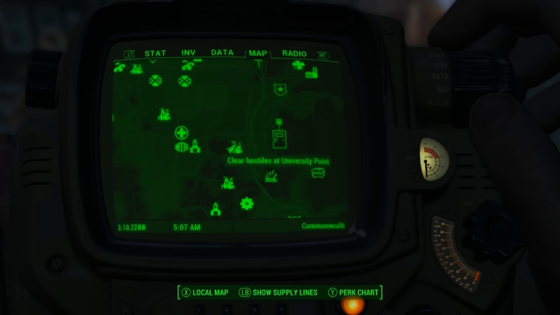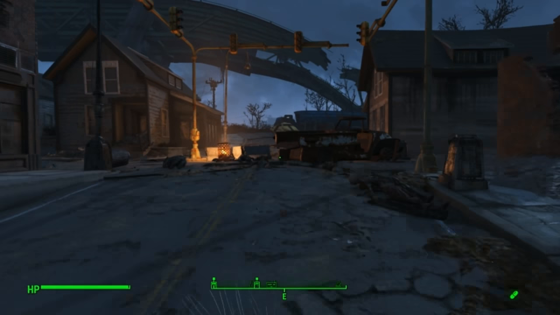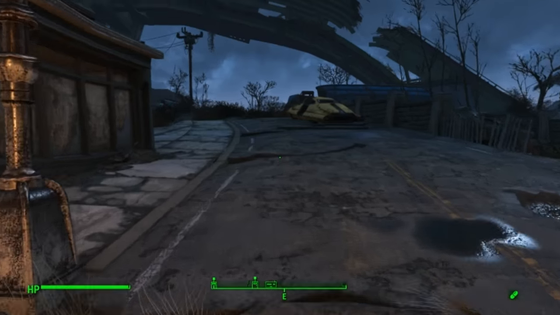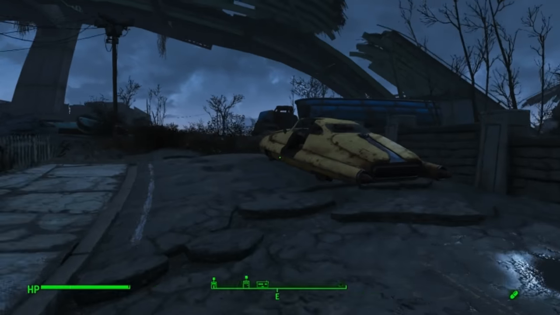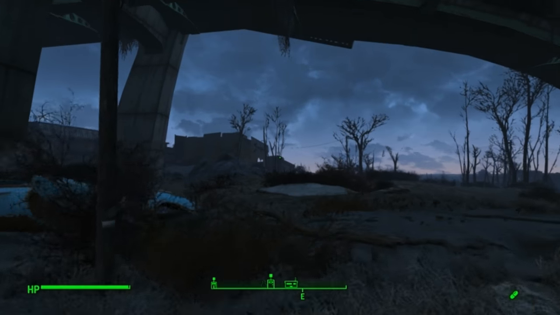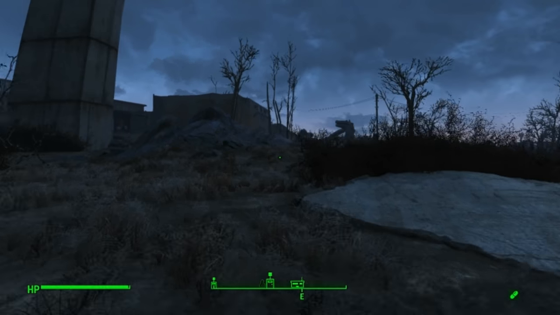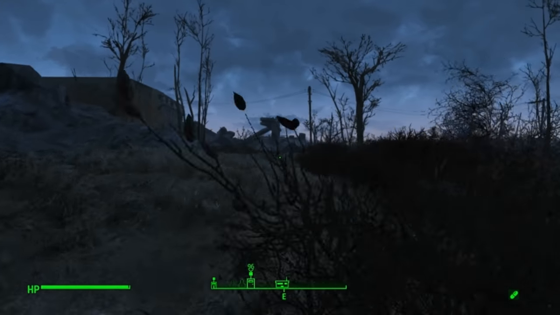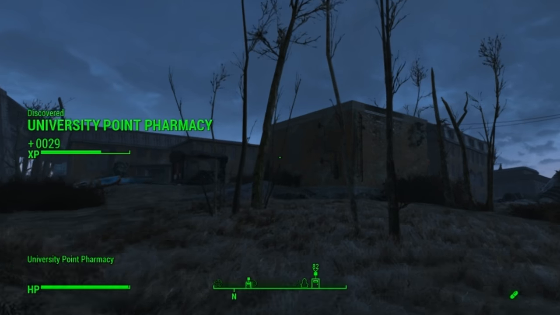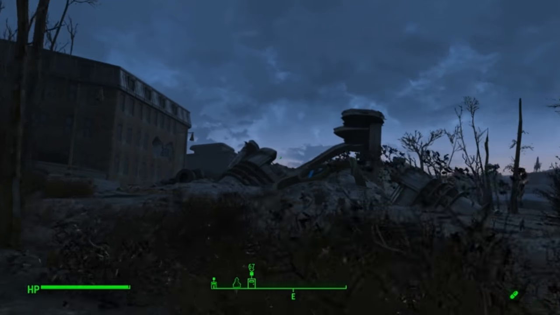Let's see which east. Just about due east. So it should be this quest marker. Yeah, I find it deeply disappointing that you can't assign settlers to just clean up junk, and certainly drag off corpses. A pharmacy here. Just kind of interesting.